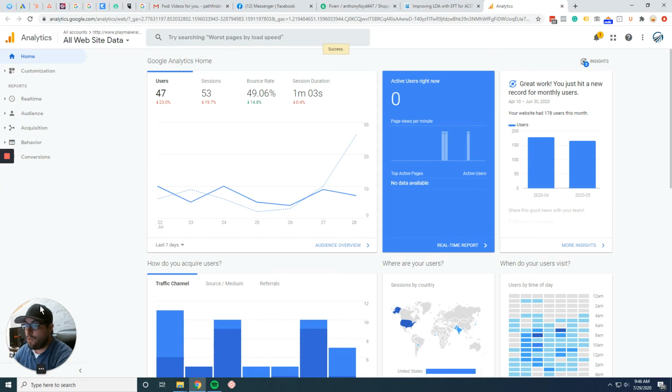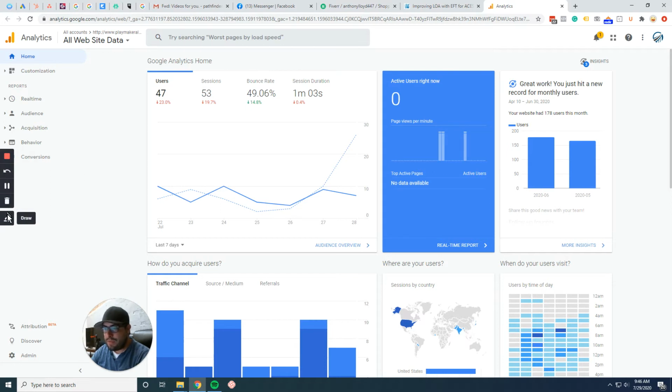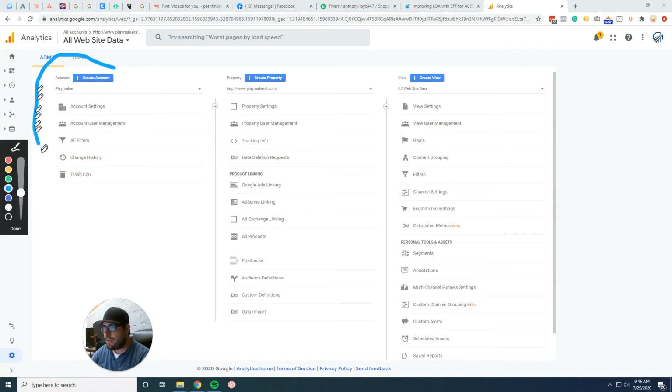All right, so Google Analytics. Same thing. Go into Google Analytics, type it in, log in, same email, same stuff. And it's pretty much the same. Down here, admin. Click there. Now there are several ways you can grant access to the property user management, but primarily you use this first section right here.